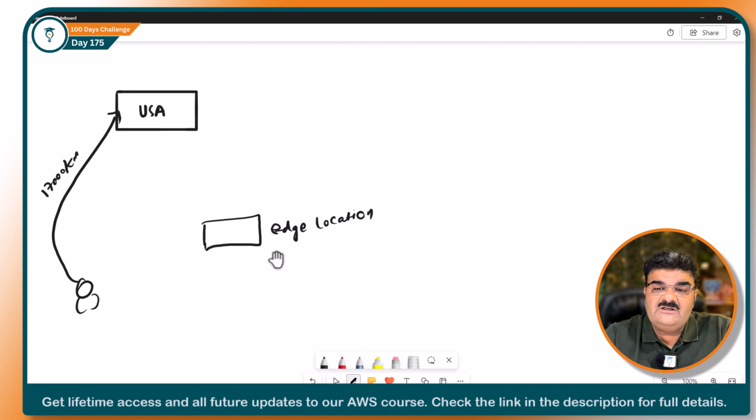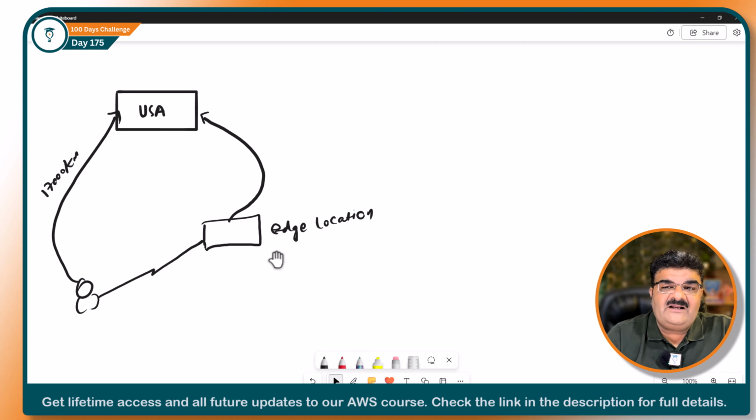Now it will use my nearby edge location. So whenever I copy my data, it is going to copy data from my local computer to the edge location. Of course, it is using India's edge location, so it will be nearby to my location and my data will transfer fast. Once you copy this data to the edge location, it is going to use Amazon private network, or we can say the Amazon global backbone, to transfer this data from the edge location to the USA.